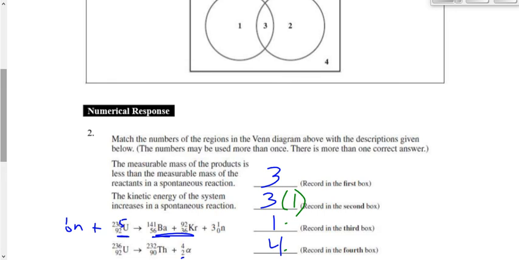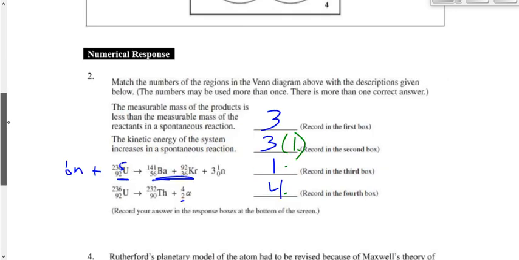Does that make sense? You didn't need to know that. I wouldn't have got that aspect of it right myself. But I would have got the question right because in most situations, the kinetic energy is greater in both fission and fusion. But if you somehow just happen to know that it wasn't always the case, then they're not going to penalize you because you knew more than you were expected to know as well. Does that make sense? Did anybody actually put one for that? No? Okay. So 3314 is the answer that I would definitely go with, and hopefully is the answer you had.